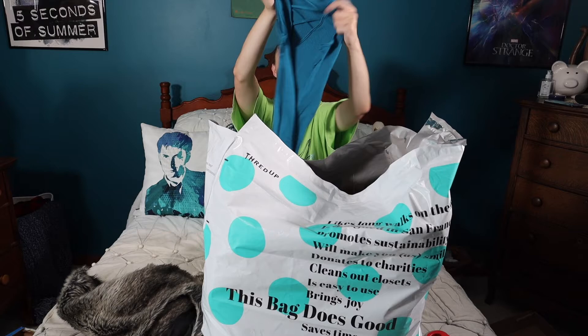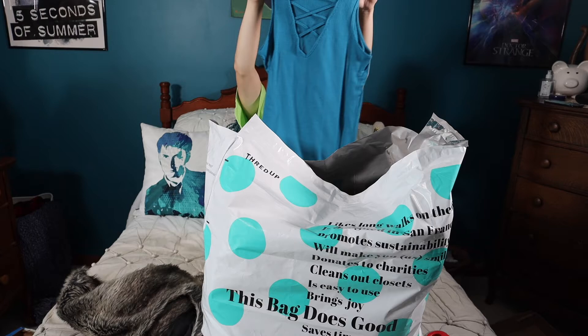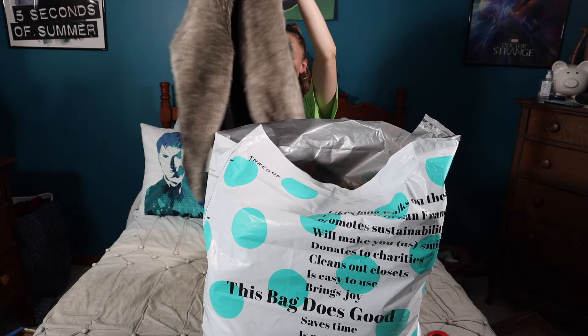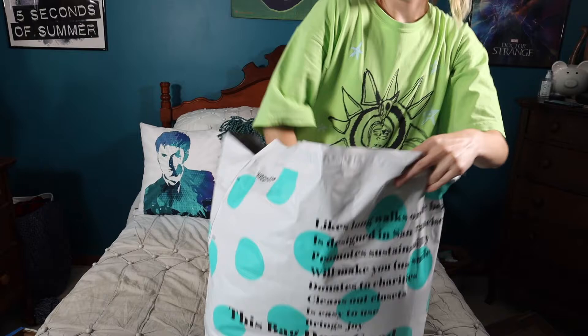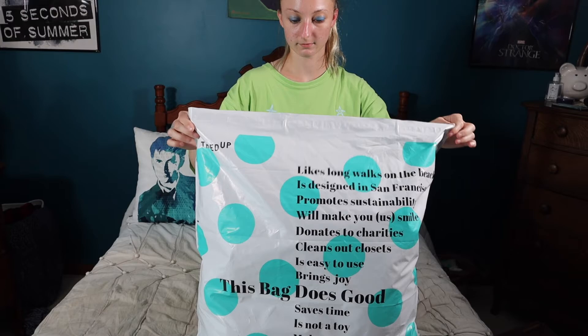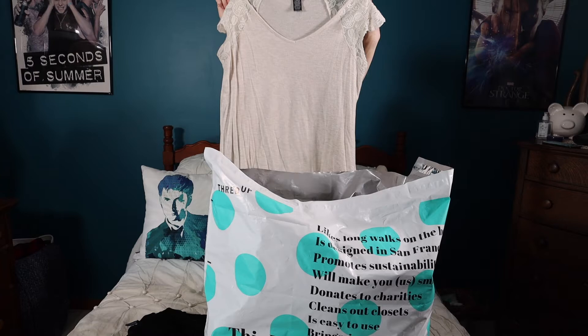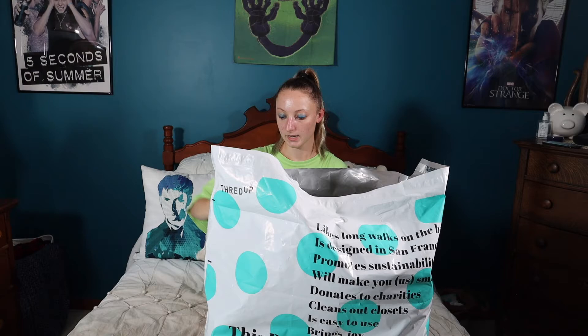I was going in my closet and I found a couple extra things. This is also a shirt from Rue 21 — it's very fitted and I just don't really like the crisscross style; it's ribbed but I don't really wear it. The last thing is this faux fur vest which is Delia's brand and it's just a charcoal one — I just don't really wear it. I'm going to pop that in here. I also found I have this shirt which is from my older sister — I don't really wear it — and then I have that same shirt in black that I myself had gotten. And I believe that's everything for my bag.